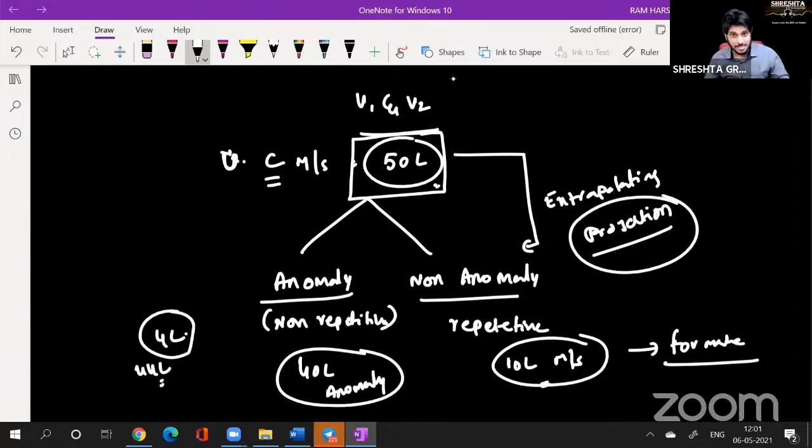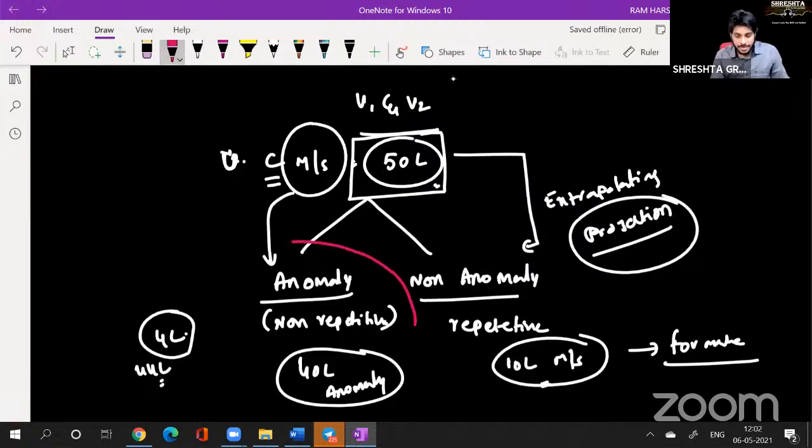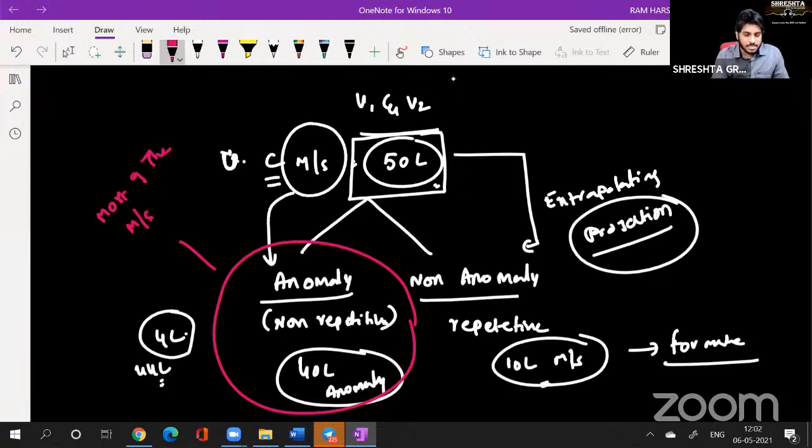In reality, when we are doing the audit, in 99.99% of the cases, in fact 100% of the mistakes that we identify are anomaly in nature. Anomaly is the word, because most of the mistakes that we identify are anomaly in nature. Non-anomaly is extremely rare. But I'm taking this example to make you understand what is non-anomaly.